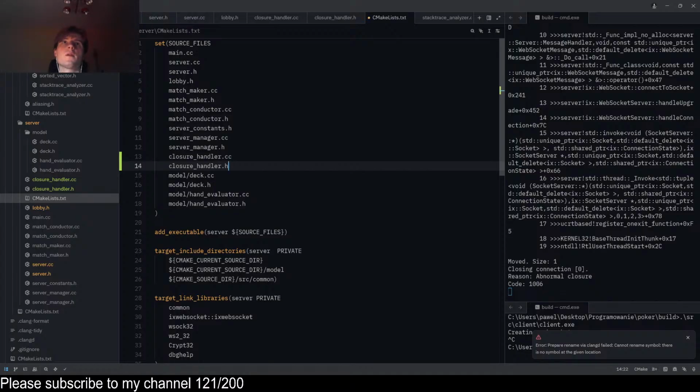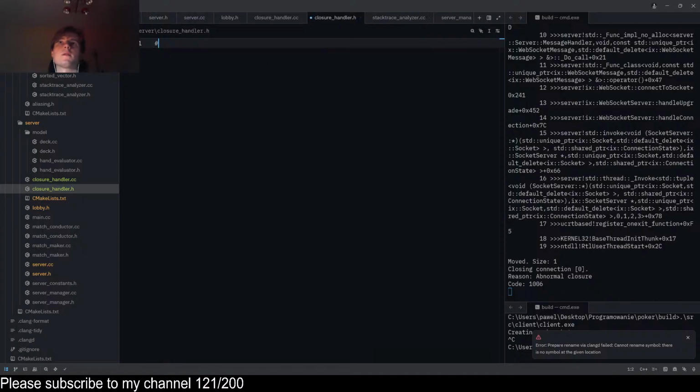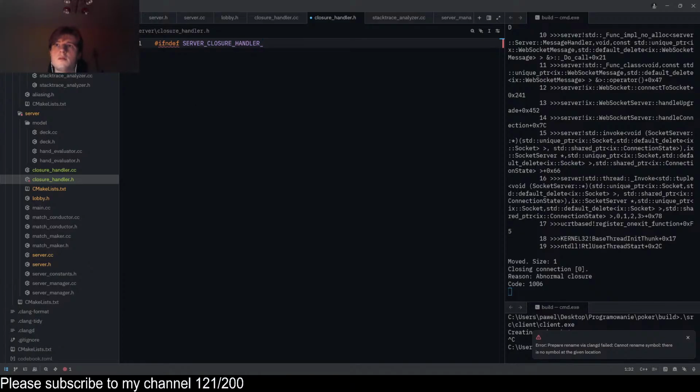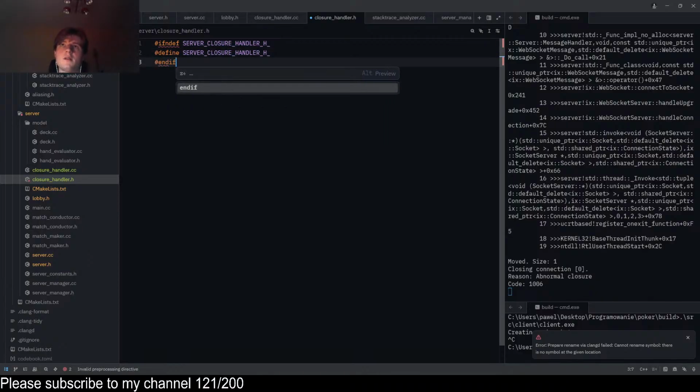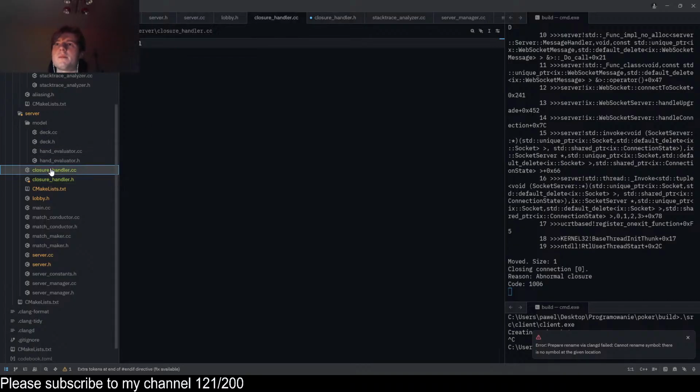And now server. So that's not a perfect name. I don't like it. Connection closure handler would be better. Yeah, let's rename it. Connection closure handler.